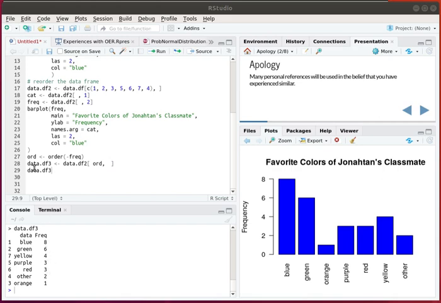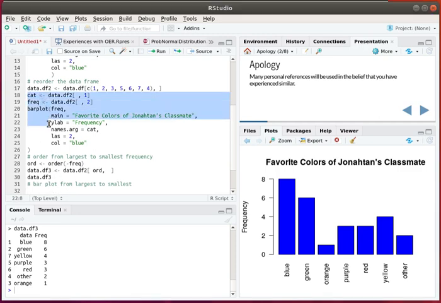So now we'd be able to take this data set, data.df3, and run it through that script and be able to produce what we sometimes call a Pareto chart. So I'm going to copy that script that we were interested in. Here are the things that I was looking to order from largest to smallest frequency. So now we'd like to build the code that would build that bar plot. Remember, we'll just need to take this code up here where we get the categories in the right order. We look at the frequency in the right order, and then we'll do that bar plot.